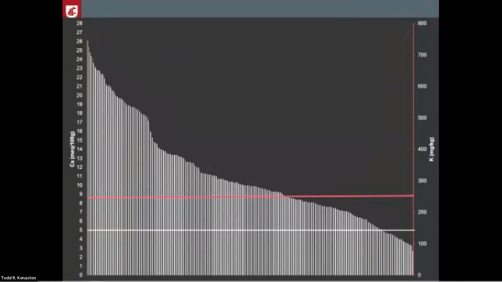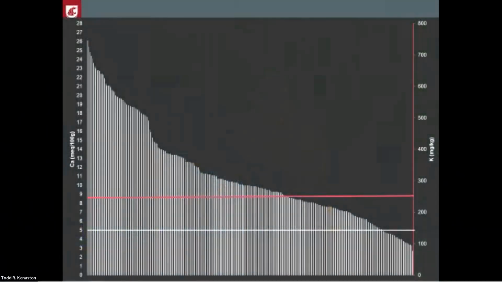This is a chart of more than 260 soils that I've been working on in collaboration with growers, where we have the levels of calcium. In white is the level that I consider adequate. So you can see how much above this level is. All of these orchards are above adequate levels. These ones here are normally associated with very sandy soils, but this area probably is easier to manage, in terms of you can add calcium quite easily in the soil.